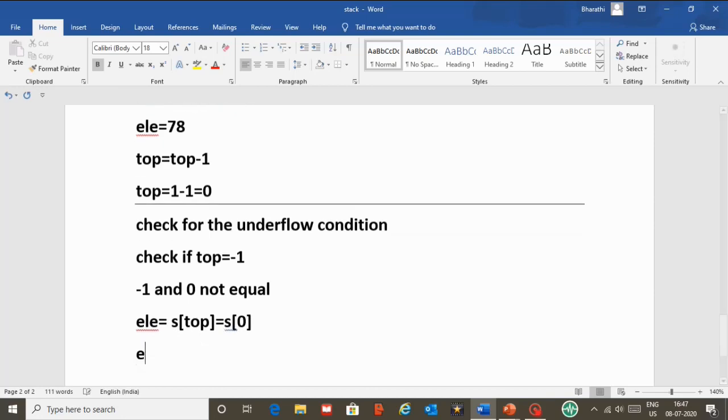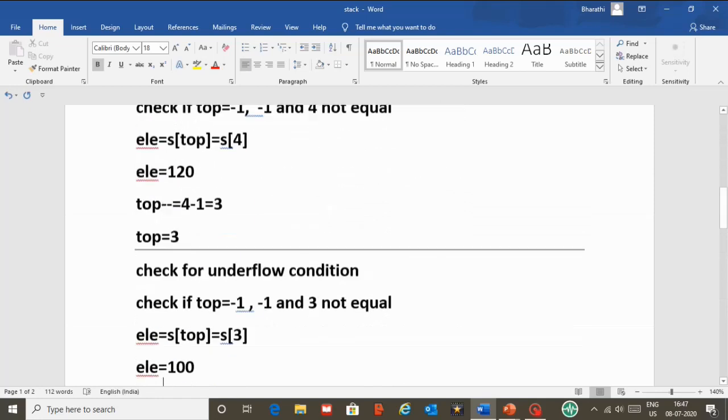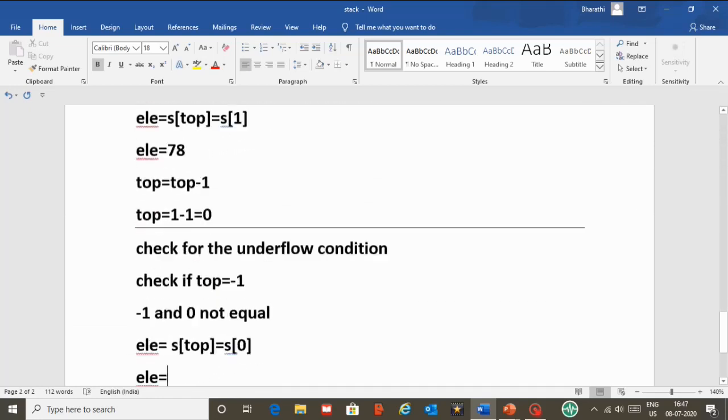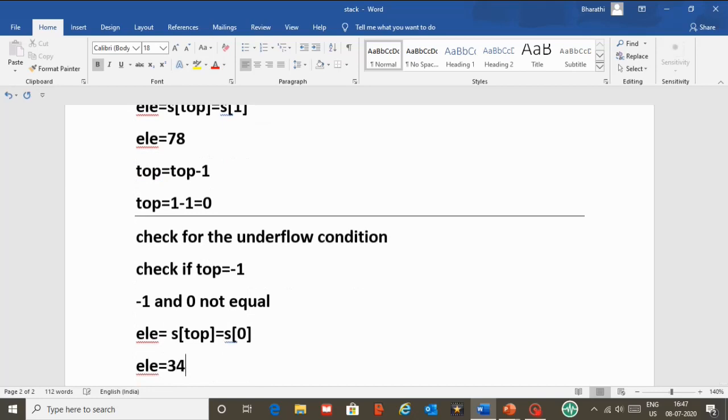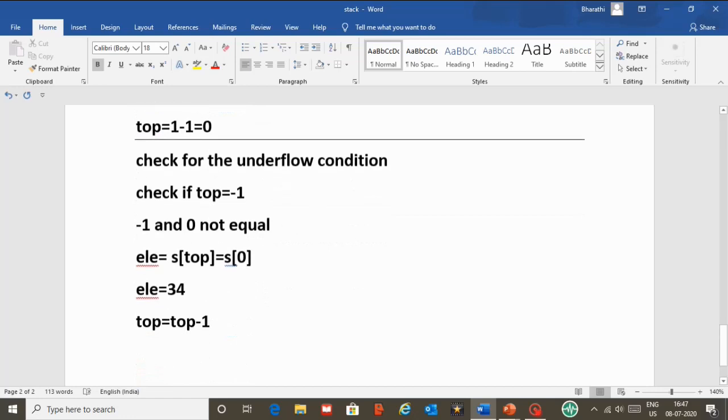What is S of 0 over here? It is 34. So, it will be 34 over here. And then top is equal to top minus 1. So, it is 0 minus 1, which is equal to minus 1. Correct?